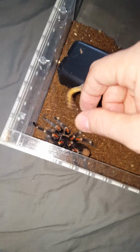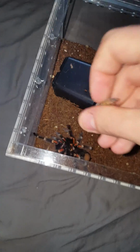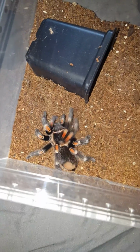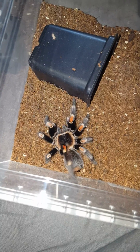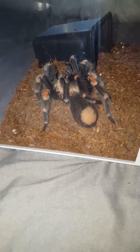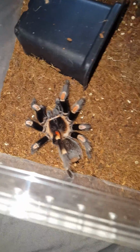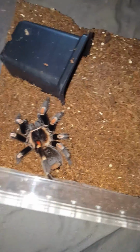Next up is my other auratum, another female. I've got two females. She could feed as well. Let's offer her something. Oh, there we go. Oh, putting up a fight. I'm still waiting for her to molt. She was bought as a female though in a trusted spider shop anyway, so I'm not too worried about that. But yeah, let's move on.